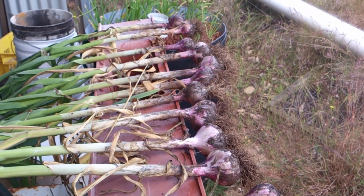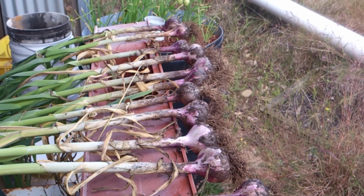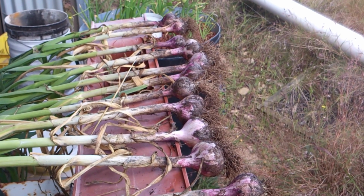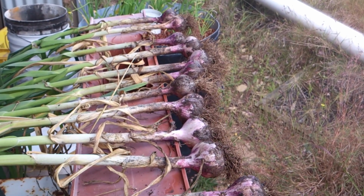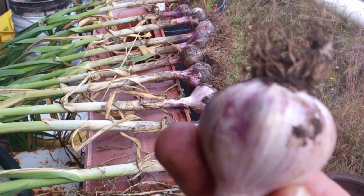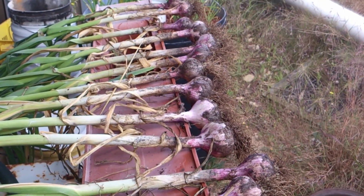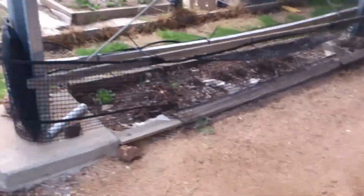Last year we had trouble with them being too wet, and the bulbs themselves were wet, and we really had to dry them out in the oven and make garlic powder out of them rather than leave them as whole cloves. So this year we're hoping we can dry them as they are and keep them together and use them fresh rather than dry them out, which is much nicer really. So I'll just take you over to the wicking bed.